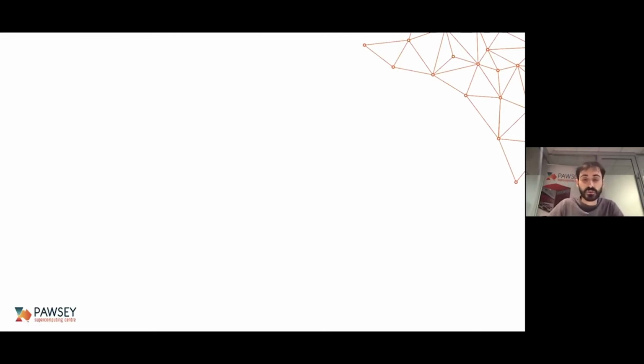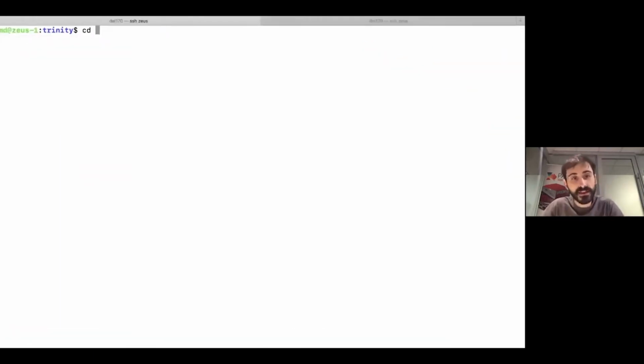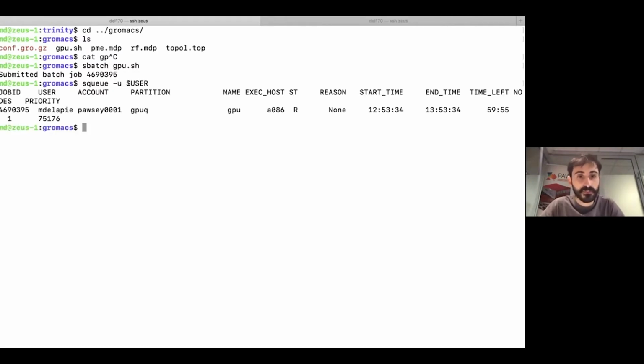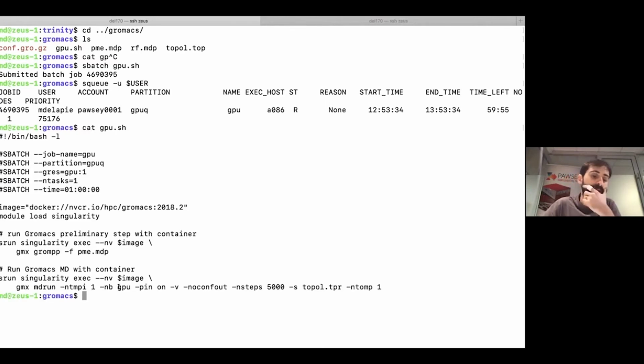And I want to show this to you with one last demo. This comes from kind of my previous life. Gromacs is a molecular dynamics tool that has been ported to GPUs as well. Let me submit this job first, this gpu.sh Slurm script. All right, let me show you what this script contains.